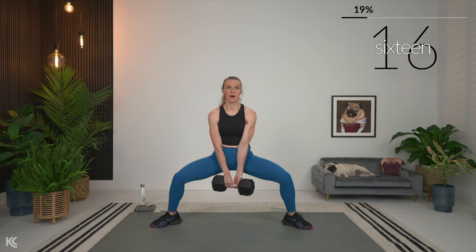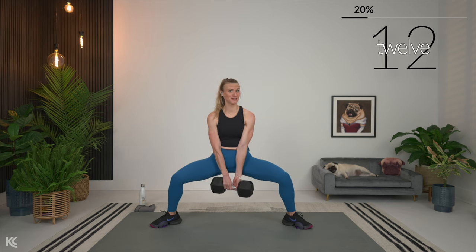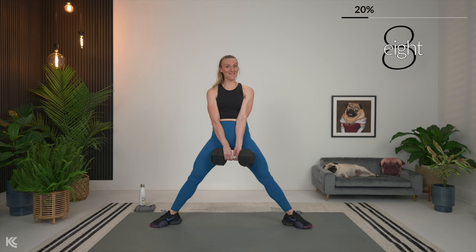Now this next exercise involves lateral lunges, so when that exercise comes up, you're gonna see a modification on screen. If lunges don't bother your knees and you're just like, I don't like lunges, still do the lunges, they're good for you. Only if they bother your knees, take this modification. All right, here we go.